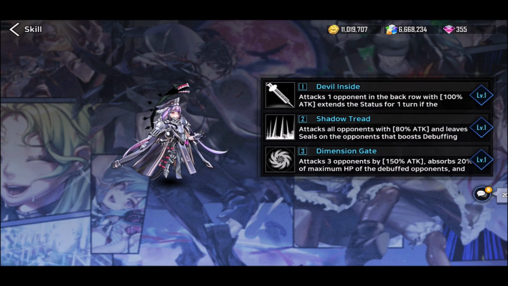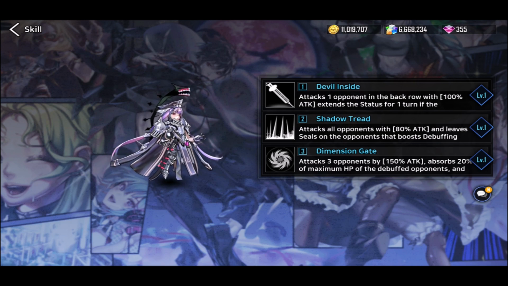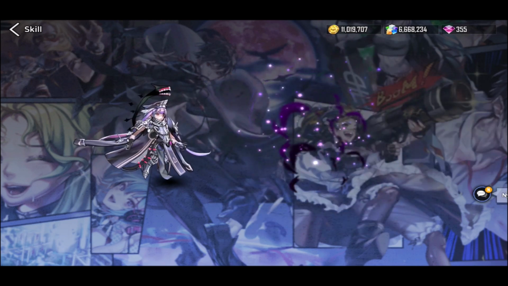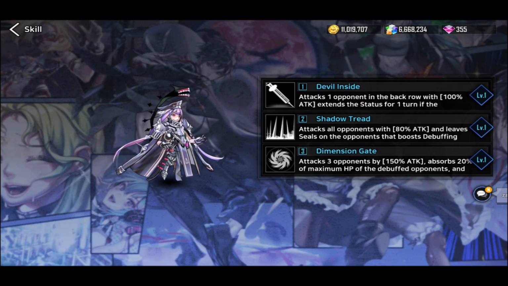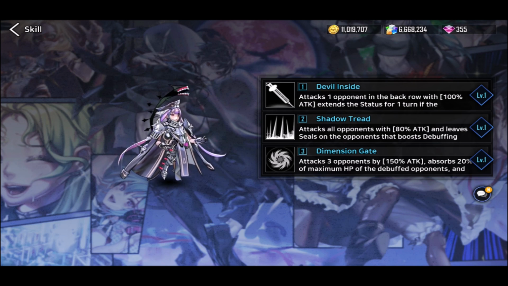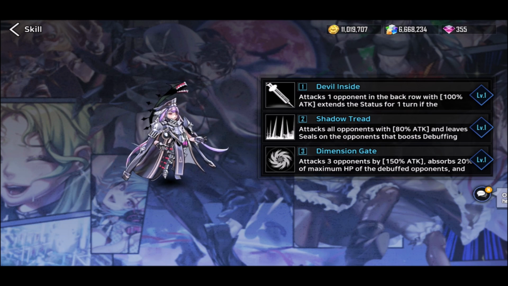One drawback for this ability is that it only attacks one opponent. So let's say if you're using wave and you've waved everybody on the field with bomb, it's only going to extend that status for one opponent in the back row. So bear that in mind when you're looking at that skill.